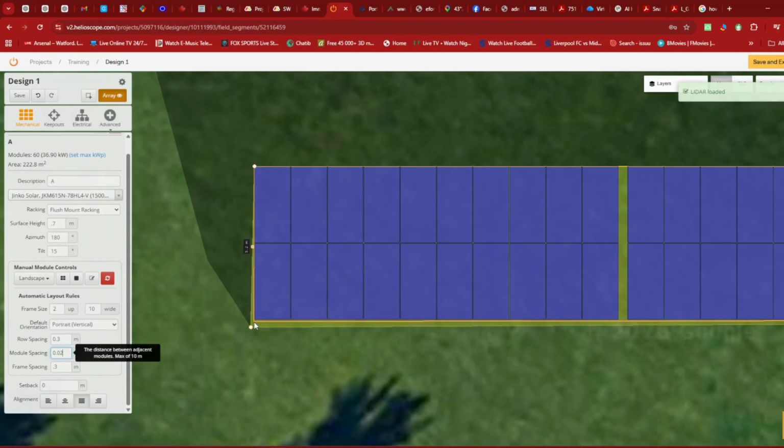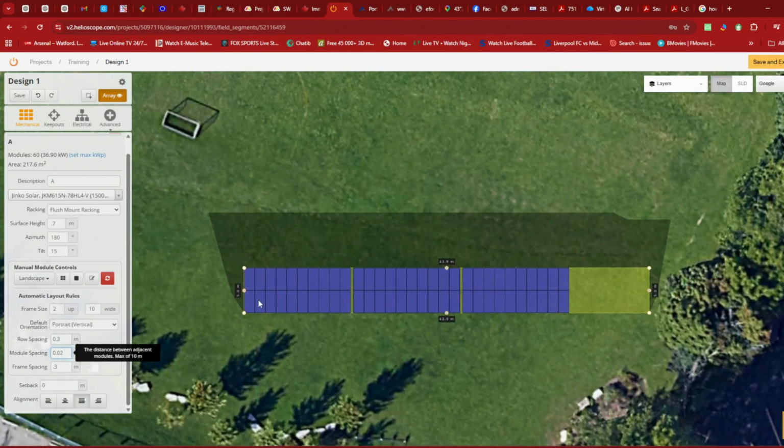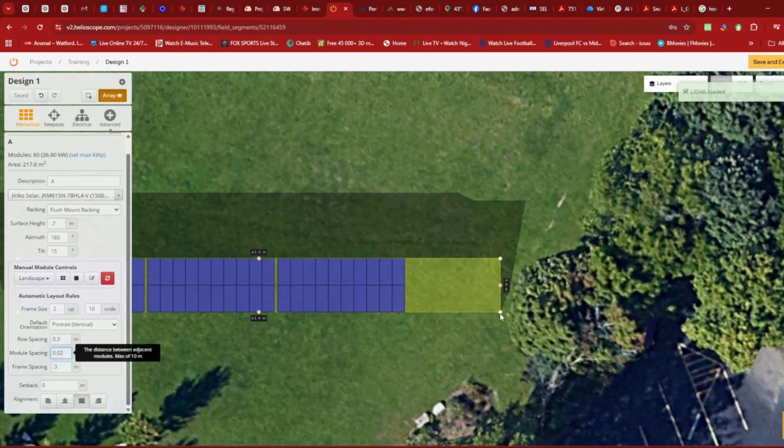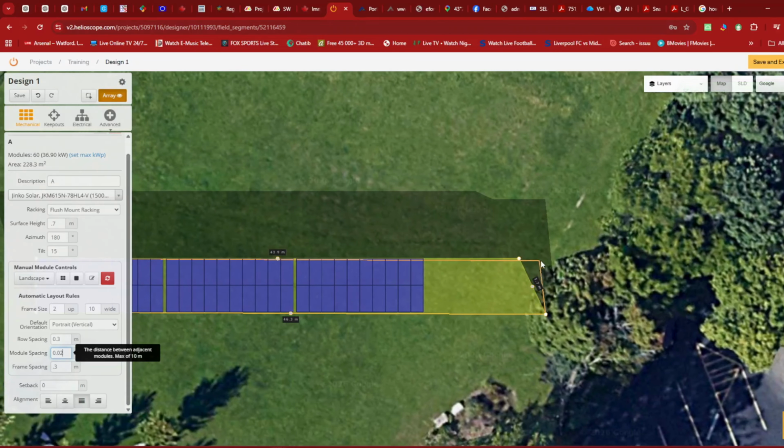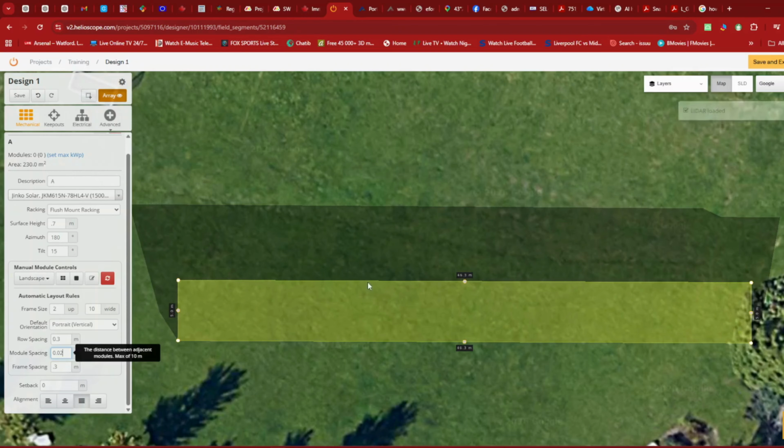So I get it as close as possible. So I can extend this if I like. I'll just press shift, extend this and press shift. So you can see that it's not straight anymore, right?